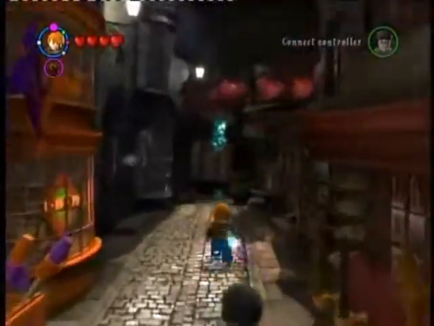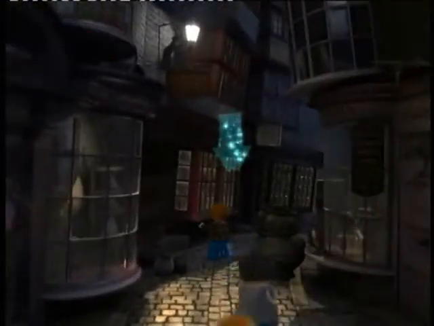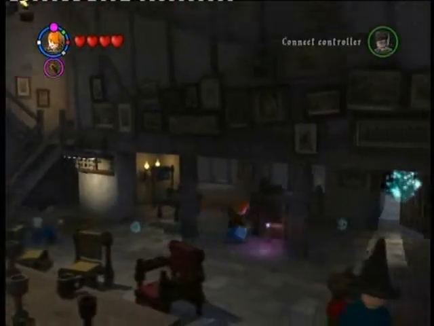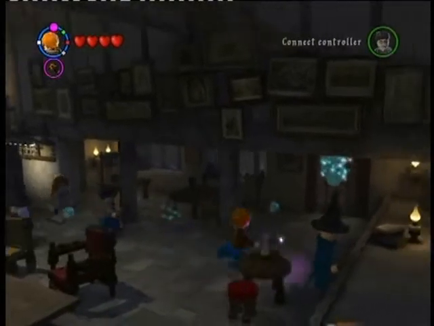Diagon Alley. We just beat the first level of Year 6, in which we recruited Professor Slughorn to come back to Hogwarts and be our Defence Against the Dark Arts teacher. So, that was a success, so let's go back to Hogwarts now. Why not? Let's go back and get on with our next school year. Learn new things.